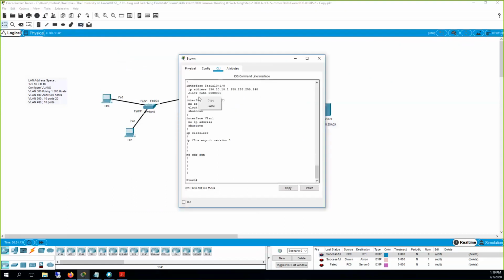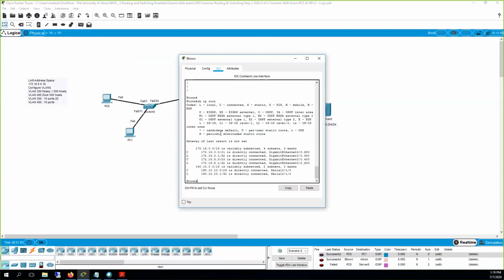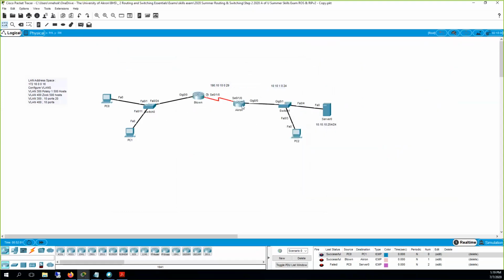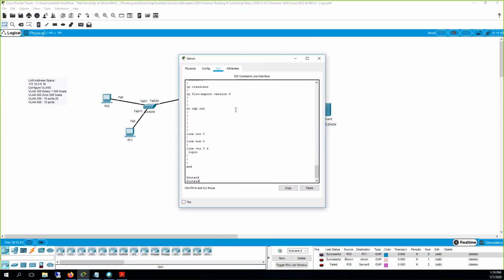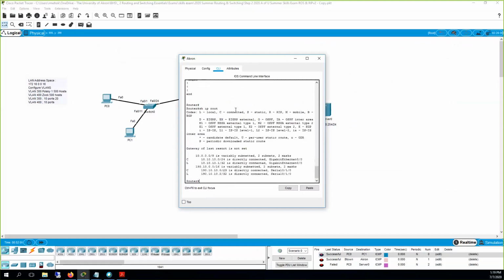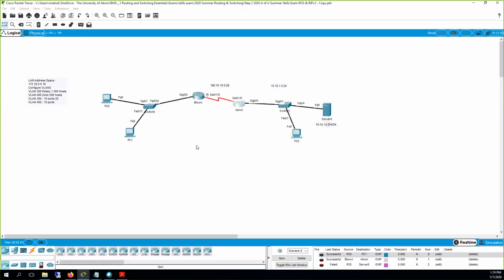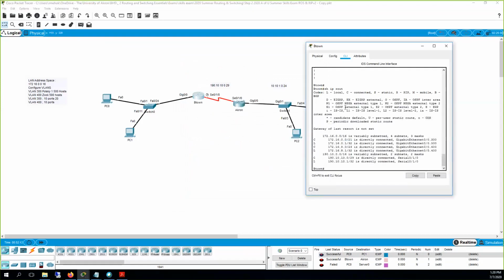So let's verify. How do you know what the router knows? By looking at the routing table. Show IP route. And we only have C's directly connected and L's the local link with the 32-bit subnet mask, making it an exact IP. So we only have 2 directly connected interfaces. And over here, we should see the same. Once again, 2 interfaces with local link. So what we're going to do is share our networks. And our routing protocol we're going to use is RIP.